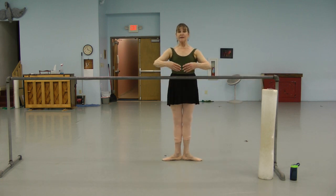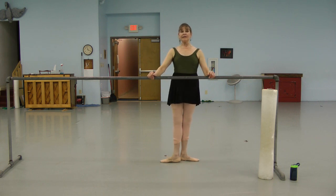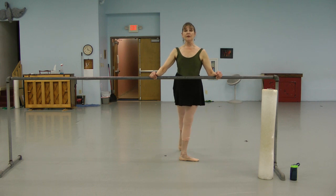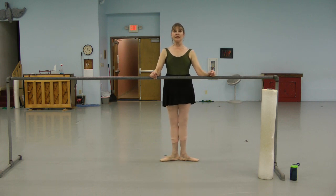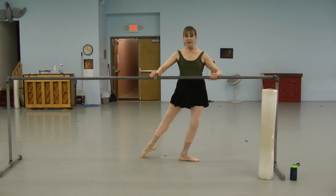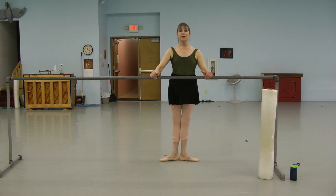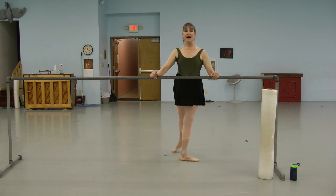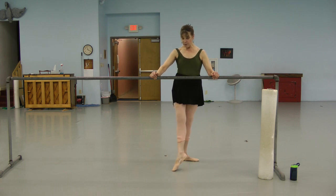6, hands to the bar, 7 and 8. And tendu front 1, to the side 2, to the back 3. First position, plie, knees over toes. Point that foot, and stretch up. And tendu front all the way to the back. And brush front all the way to the back. And brush front all the way to the back.